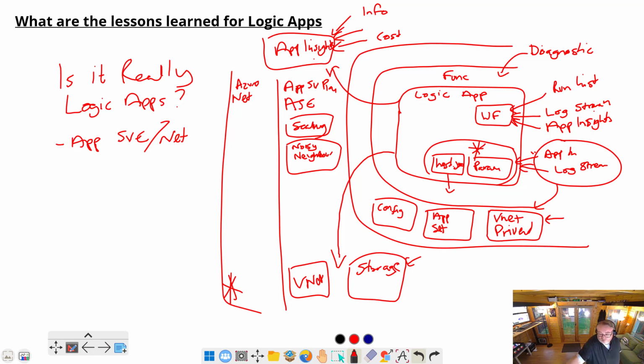It's not even my network or my private endpoint. It is a public endpoint. It's the Azure under the hood networking coming in. But think about those dependencies. We've got all these dependencies here that could affect what you initially think is a Logic app problem. It could be one of these other things affecting you. So my takeaway would be, step one, is the app running? Step two, check the Logic app workflow itself. What kind of behavior and patterns are we getting? Check your log streams, check your app insights, check your diagnostics. Those are going to be the common sources of information that will help you troubleshoot these awkward problems.